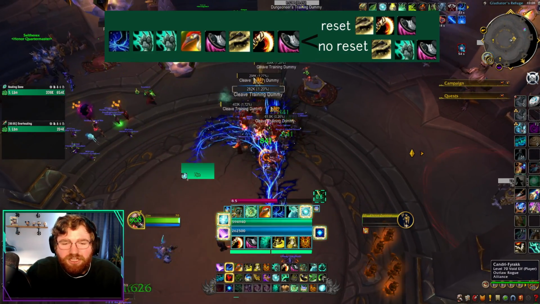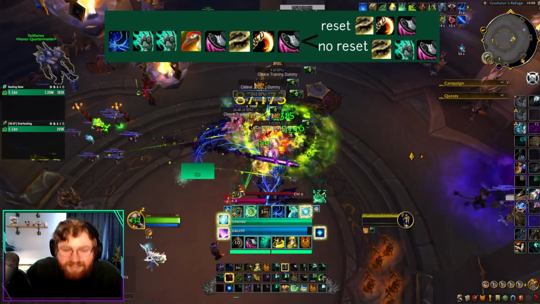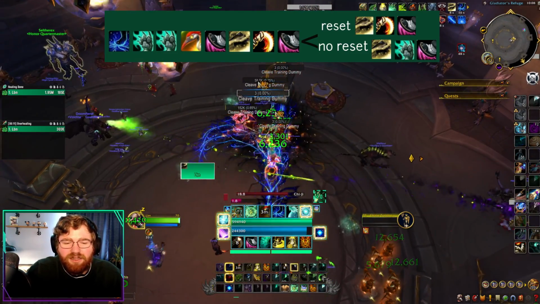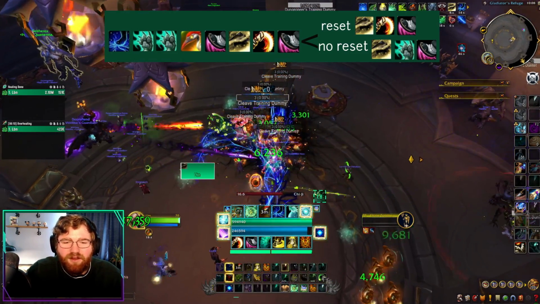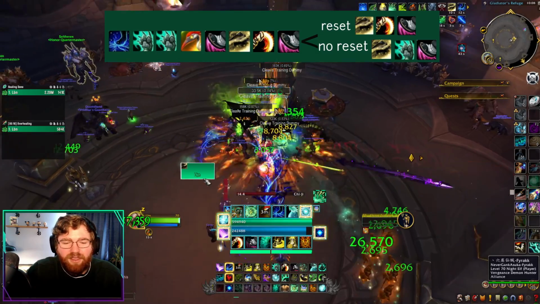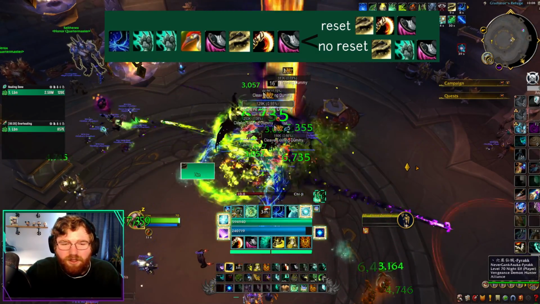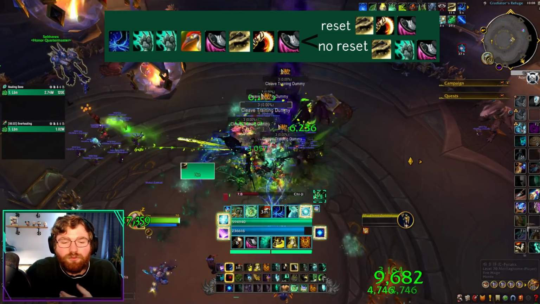We're going to summon Chiji, and we're going to Rising Sun Kick first, and then Blackout Kick. We get that reset. Rising Sun Kick, Blackout Kick. We get that reset. Rising Sun Kick, Blackout Kick. Okay, so I got very lucky, and I got the reset for all those times. I'm still getting the reset, and it's because we're cleaving off so many targets.